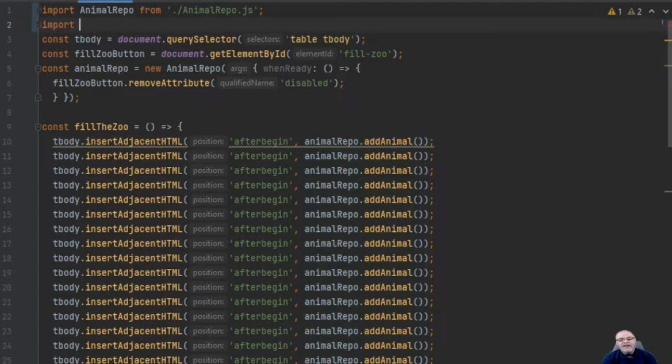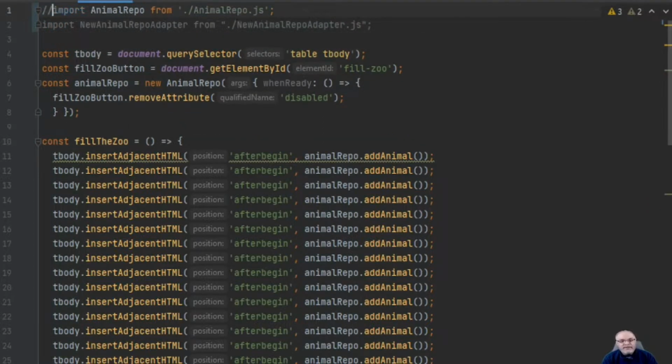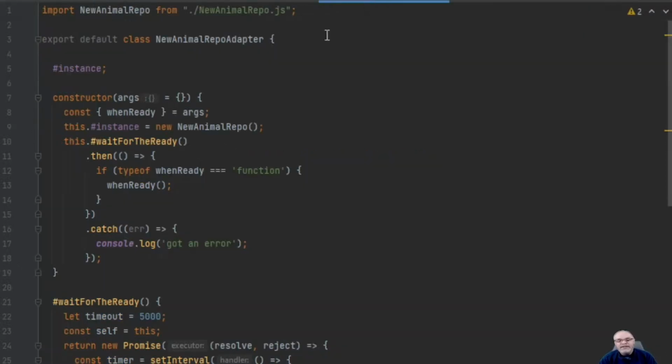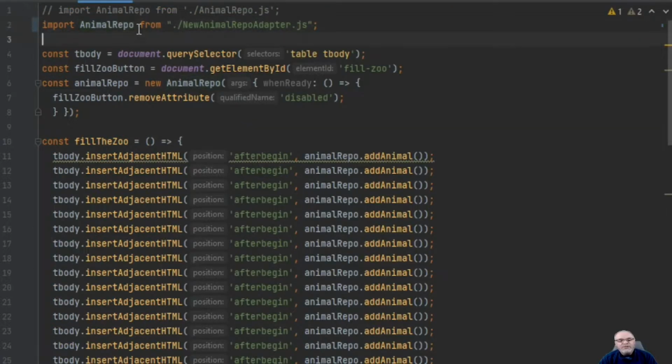We now have to say new animal repo adapter. And of course we have to take that out, and then actually we're going to import it as animal repo. Let's do it right. If we do it as animal repo, because remember, we're doing it as a default, so we can rename it anything we want to. By renaming it also animal repo, we now don't have to change anything within our code.